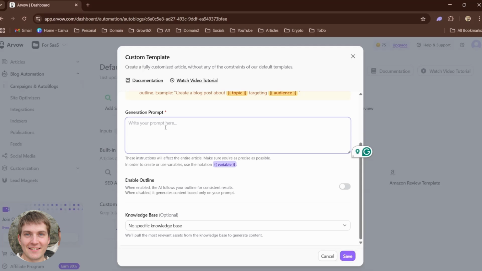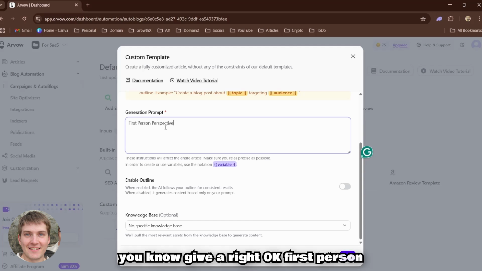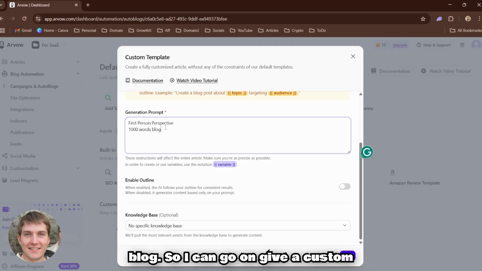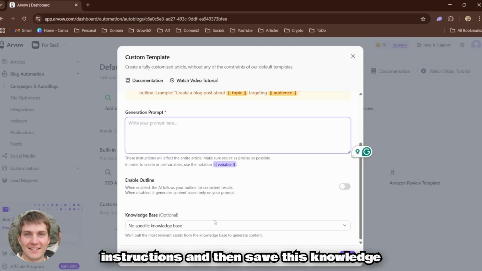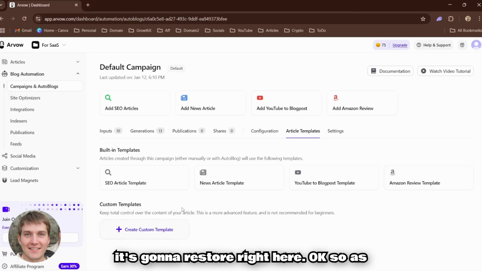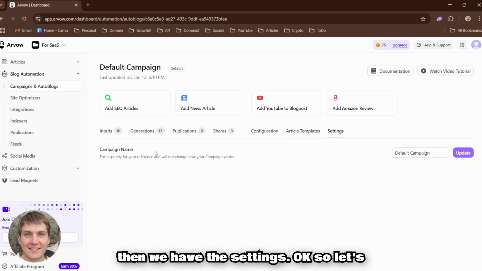I'll write: first person perspective, minimum 1000 words, blog. I can add custom instructions, create a name, click save, and it will be stored right here. As of now I haven't created any custom template, so let's leave it like that. Then we have the settings, which has nothing for now.